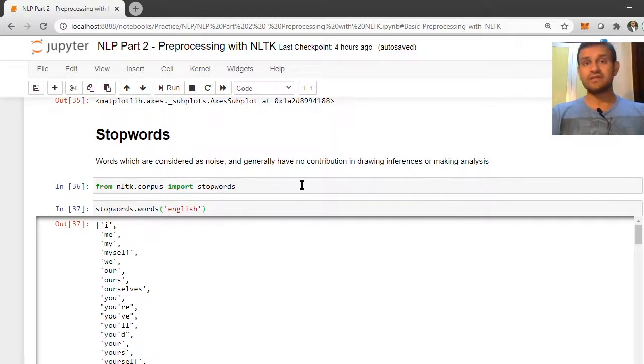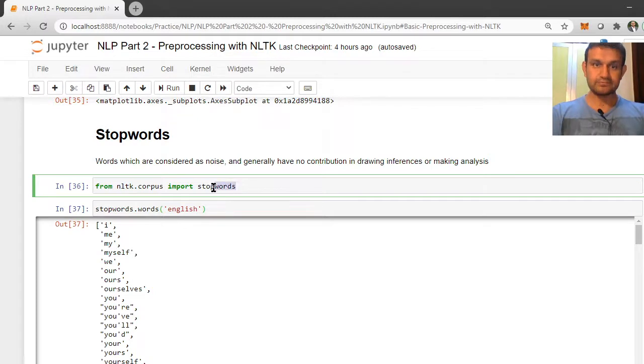As we saw in the earlier videos, there are various corpora available inside the NLTK library, one of which is stop words. So stop words is a predefined list of words which can be removed from any textual data before NLP analysis. So how do we do it?